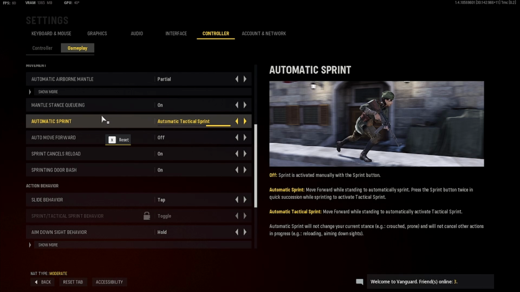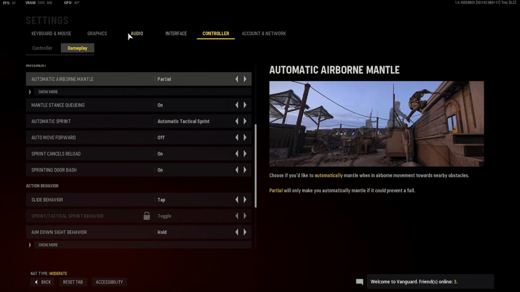Well, it really depends what kind of map I'm on, but that tends to be my general preference. Auto attack sprint allows me to jump into the game as quick as possible. It allows me to get away, get into objectives, jump into enemy territory, just sort of hit them hard, fast, and then get back out of there.